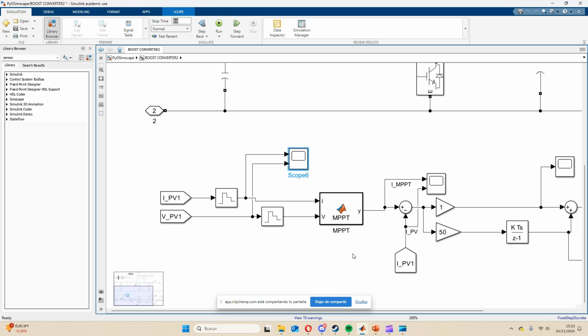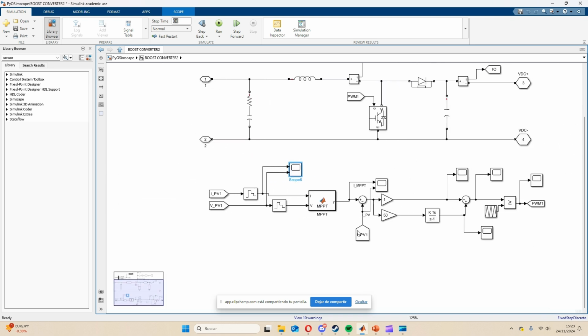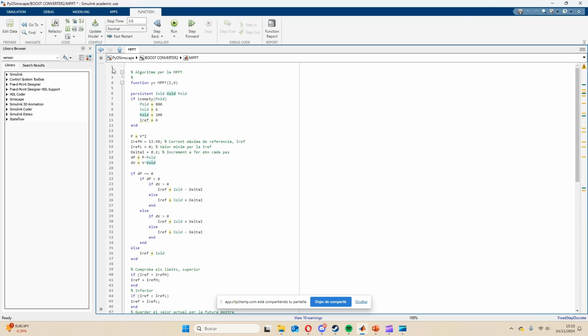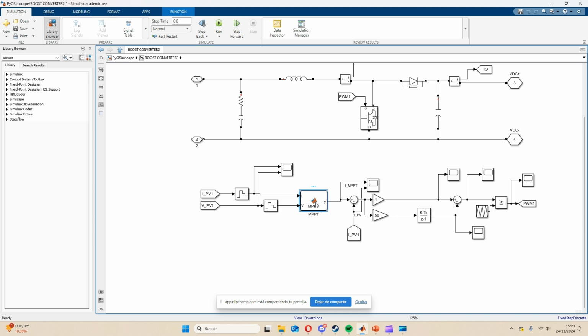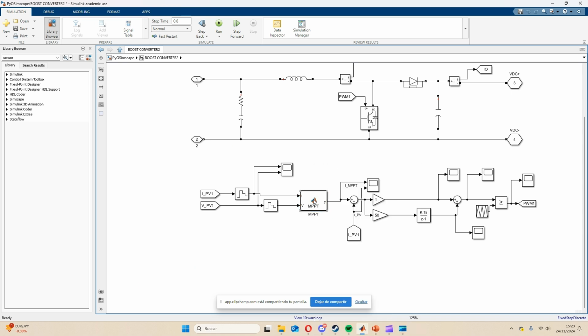And this is the most interesting part. It's not the most difficult one to build, which is the algorithm, the perturb and observe algorithm. We have here a block, I don't know how it is called, I think it's MATLAB code something. I don't remember now.